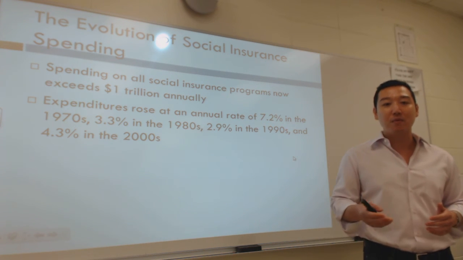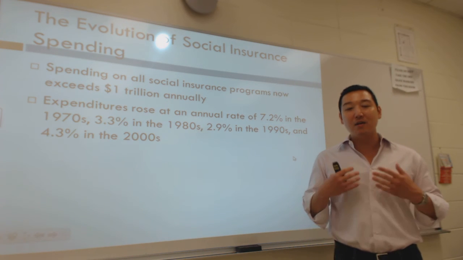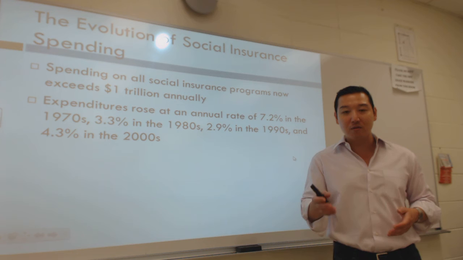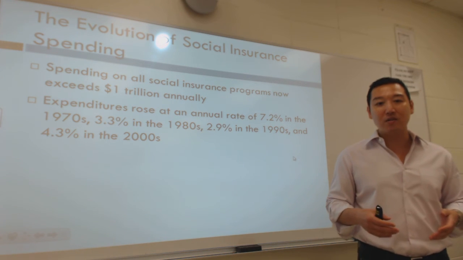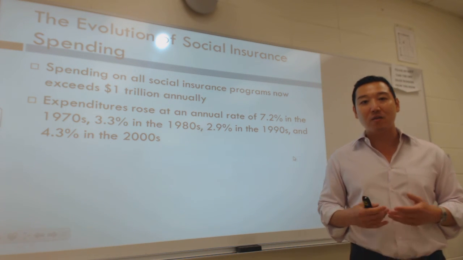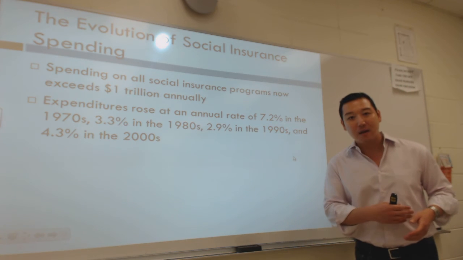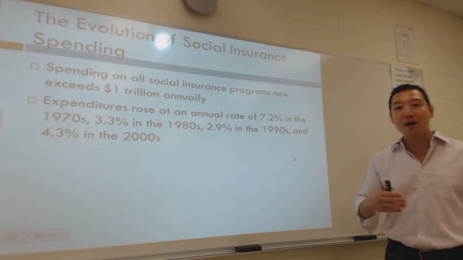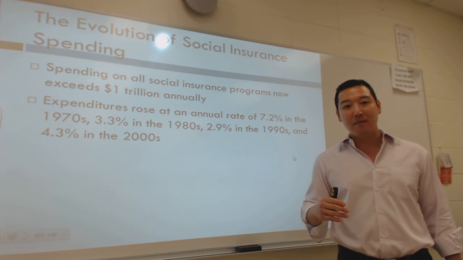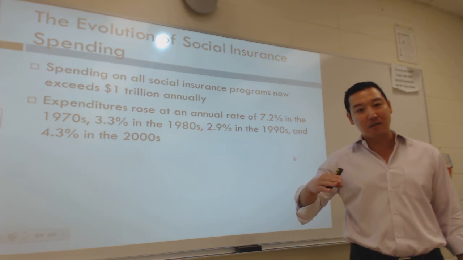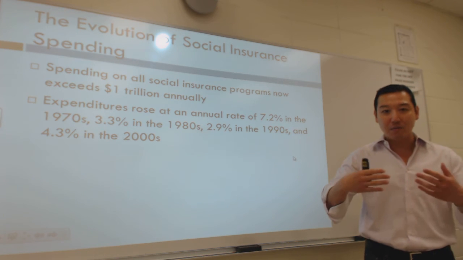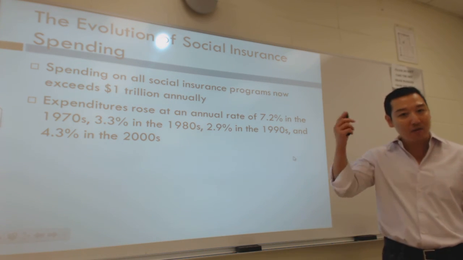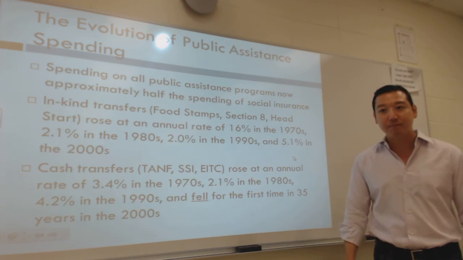So in the way of social insurance programs, spending increases every year. There's no question about that. Spending is going to increase in the way of social insurance programs. It's just a matter of by how much, right? And so you'll note that in the 1970s, those annual increases were quite sharp, right? So large increases in the 70s, more modest increases in the 80s and 90s. And in the last decade, we had a slight uptick in the annual rate of increase in social insurance spending. That's all I'm saying here. I'm just picturing line graphs here.